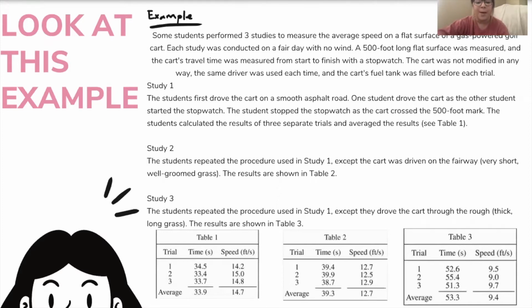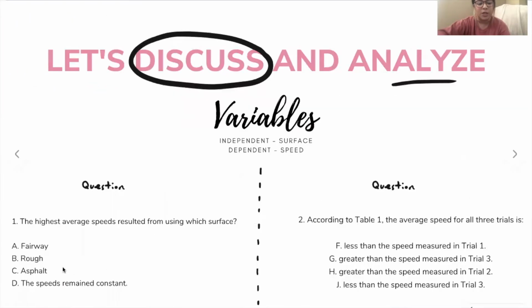So just off of that, we know our dependent variable is going to be speed. That's what we're measuring, and that's what changes depending on the flat surface, which is our independent variable. Our controls, what remains the same, what we don't change, and we are actually physically controlling to make sure that it does not change, is that cart. So we have supporting data. We see study 1 is tied to table 1, study 2 is tied to table 2, and study 3 is tied to table 3.